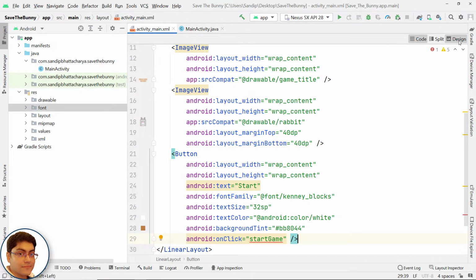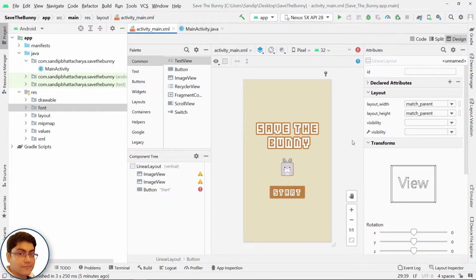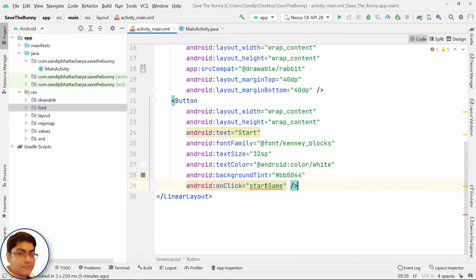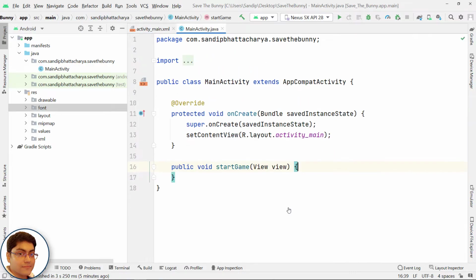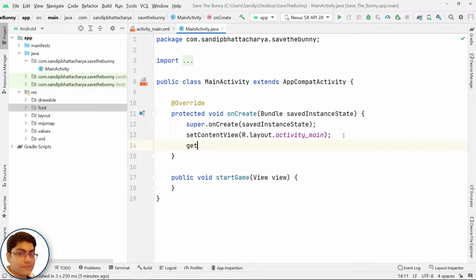Check the design. Perfect. Click on Start Game, press Alt Enter and click Create Start Game in Main Activity. In Main Activity, inside onCreate, write this code to keep the screen on.